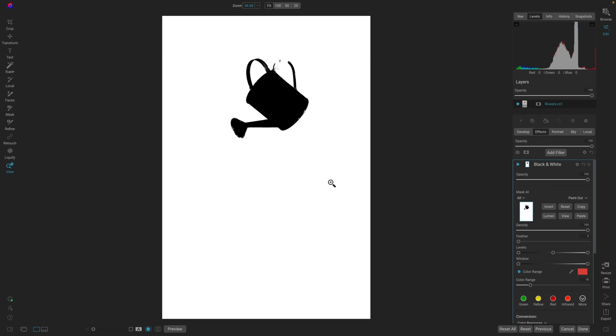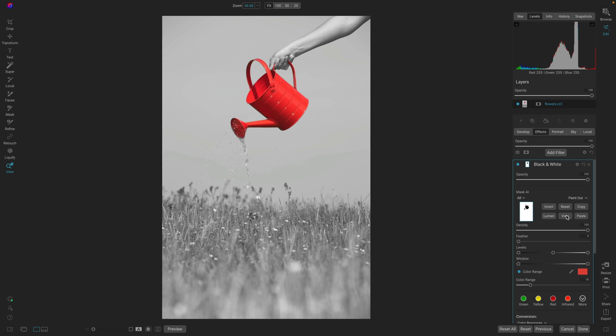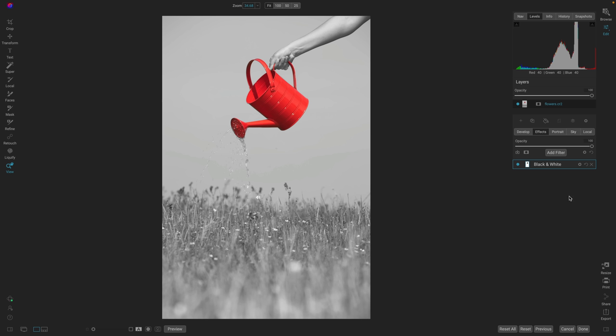If we zoom out and we view the photograph, it's looking pretty good. You can't really tell of any of those sort of imperfections in there, and it's already making for a nice popping color within the photo. So what we can do now that we've targeted that specific color within the scene is we can fine tune our black and white look.